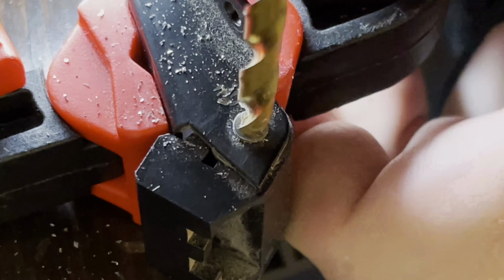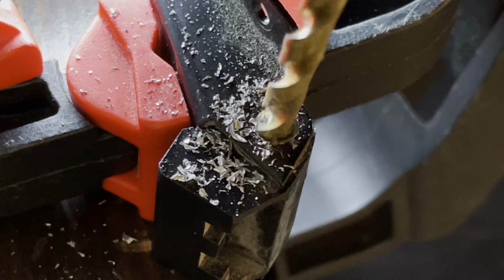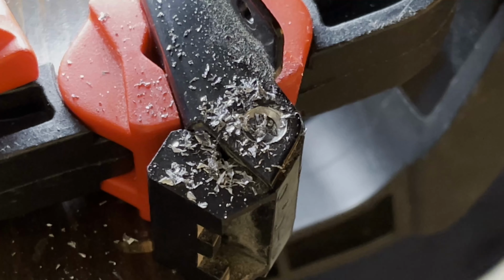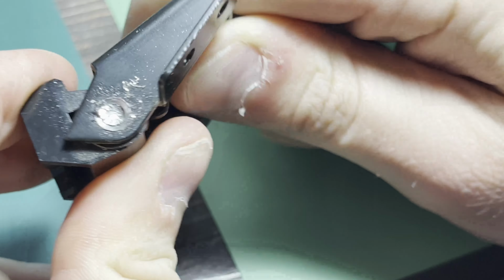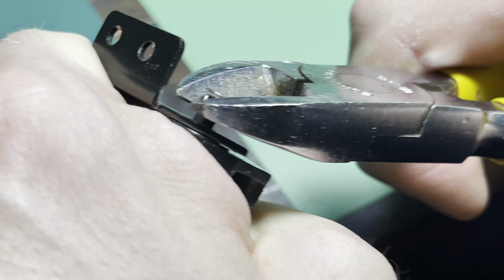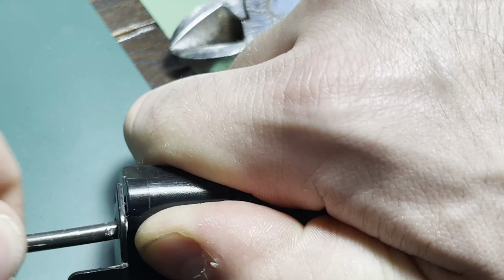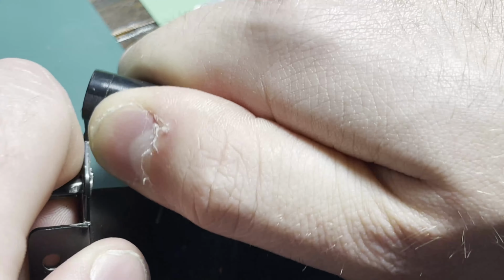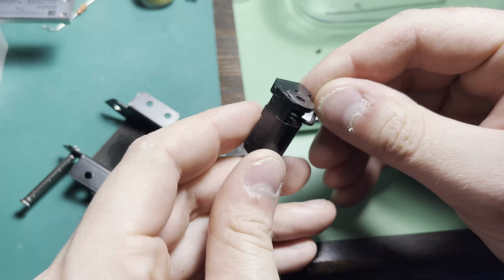So yeah, just using little progressively bigger drill bits to take out the end of this pin, and then I can remove it. And I'm removing it so that I can take measurements on it and then 3D print a replacement for the other side. Since this is the good one still, I could probably have got the sizing on it with it still in the hinge, but it would have been significantly harder. So a little tricky to get out. Definitely not designed to be easily removable, but yeah, I got it out.